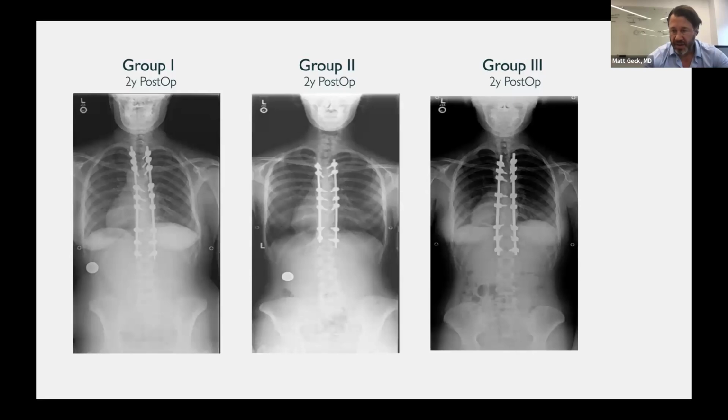And this is just comparing the 3 groups. The only thing I would say about group 3 is you see a little bit more correction, but if you look closely at that X-ray, you'll see that it's also a larger diameter rod. So the one variable that did change was that the minimally invasive sets we were using were able to take 5.5 and 6.0 rods. I think that's a little bit of the influence you're seeing in that group 3 photo, which looks a little better derotated, maybe a little more correction.